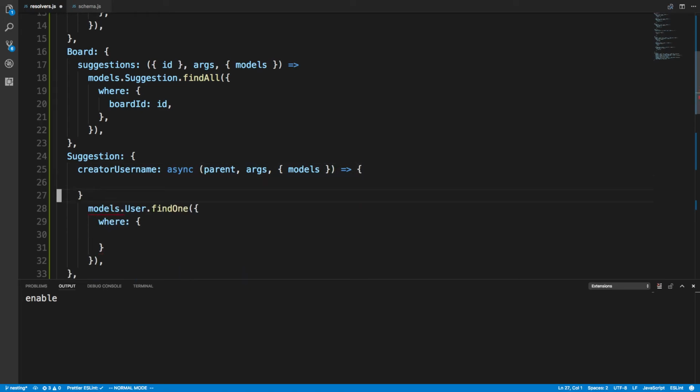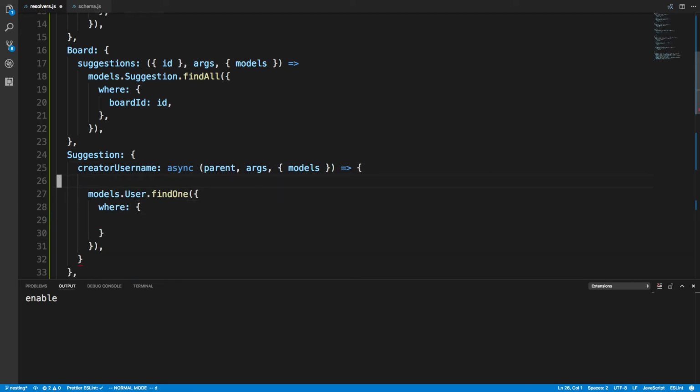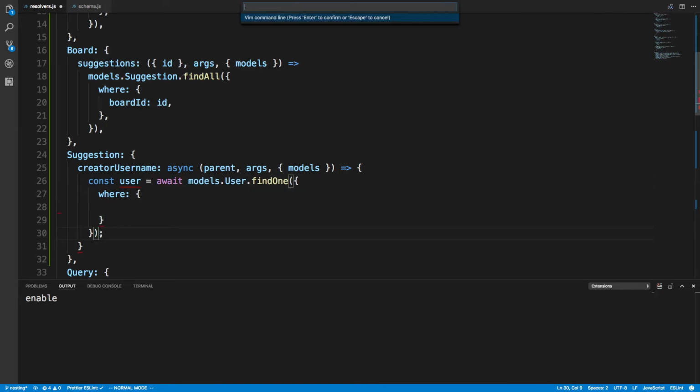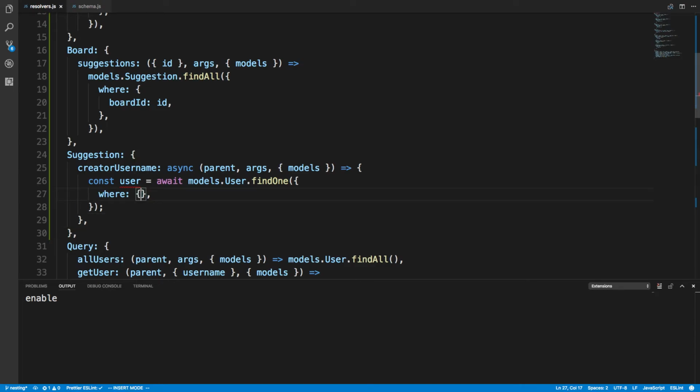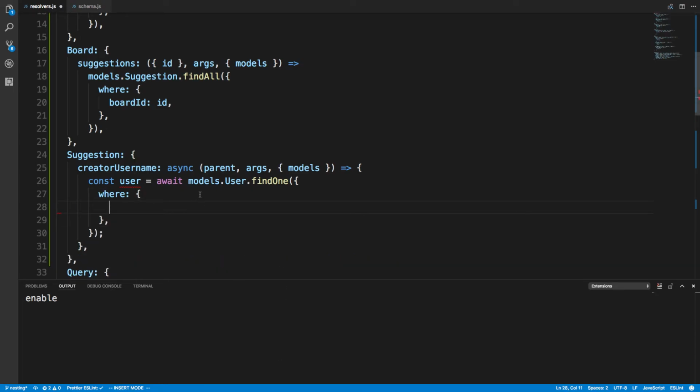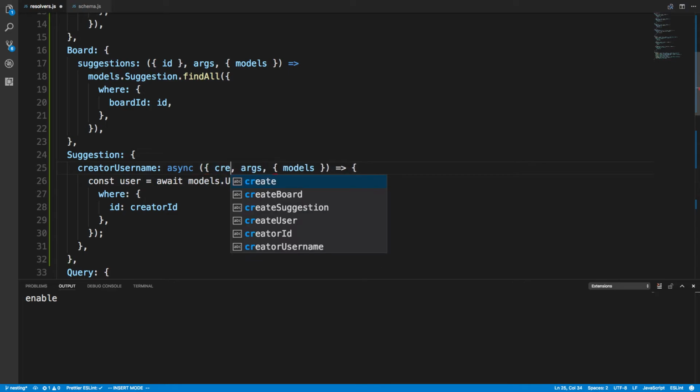So we're going to make this an asynchronous function here. So here we're going to get a user, and we're going to do an await. And here, let it reformat. Okay, cool. So models.user.findOne, we want to get it where the ID is equal to creator ID. Actually, let's refactor this. Creator ID.